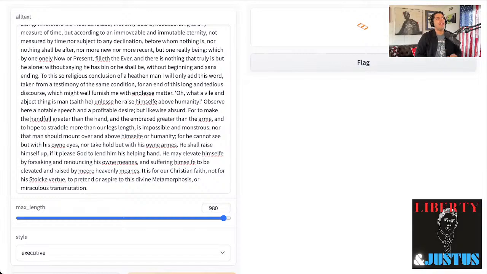Oh, what a vile and abject thing is man, saith he, unless he raise himself above humanity. Observe here a notable speech, and a profitable desire, but likewise absurd, for to make the handful greater than the hand, and the embraced greater than the arm, and to hope to straddle more than our leg's length, is impossible and monstrous, nor that man should mount over and above himself or humanity, for he cannot see but with his own eyes.